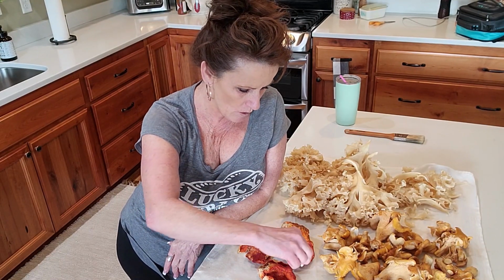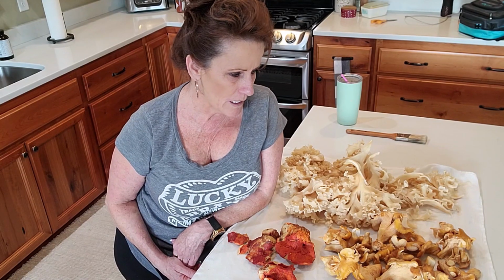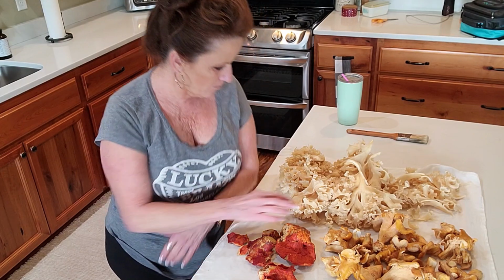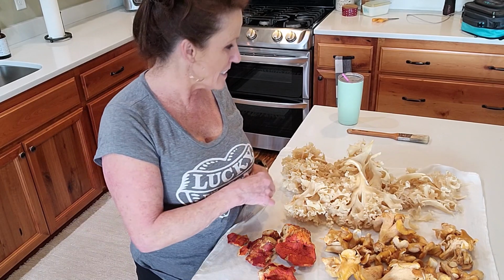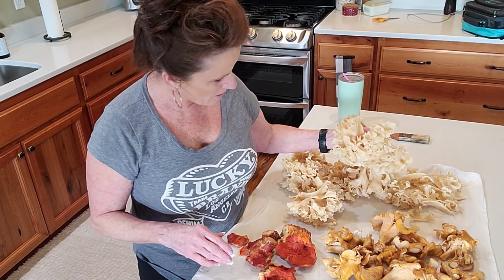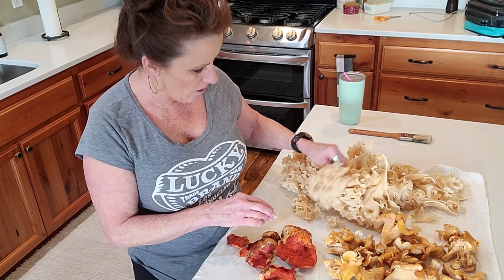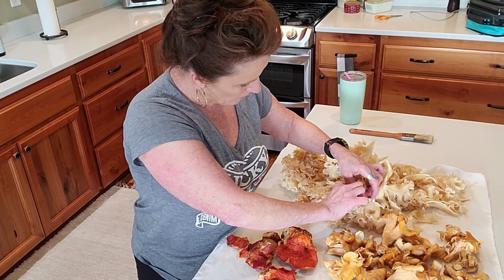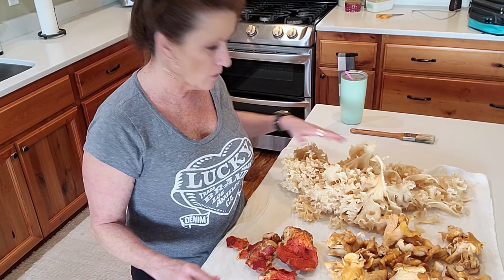Yeah, you could pick at these guys all day long. They did come off the forest floor, so they're going to have some debris. And it took about an hour to get all these cleaned up. And now they're just going to dry. And I'll keep working on them as I see something, if I see something. And yeah, this was a prize. Gosh, we did not expect to find that, so I'm super excited about that. Yeah, that was quite the find. One mushroom, that's what that whole pile is, just one.